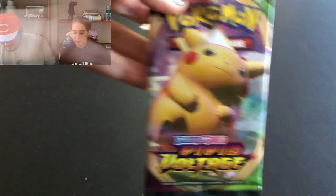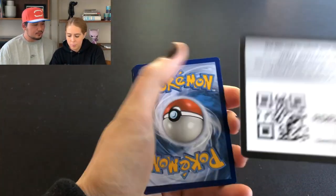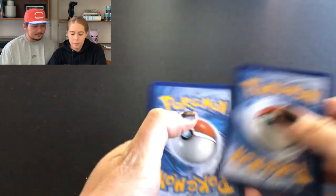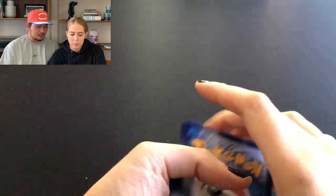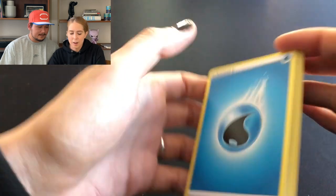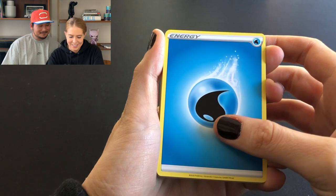Opening my last pack. Okay. Let me just put that like that. Yeah. Okay. One, two, three, four. Last pack, let's get it. I'm gonna guess fire. Ooh. Water, opposite of fire. Okay. That's cool, that's cool.